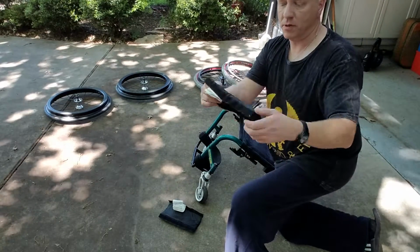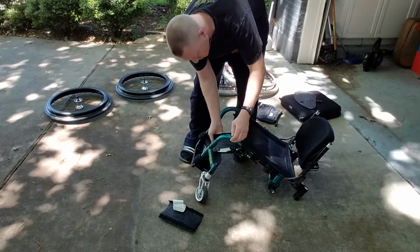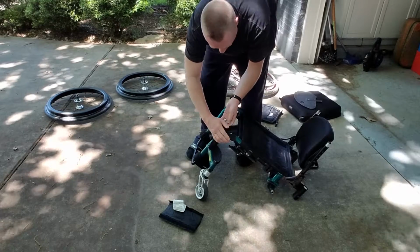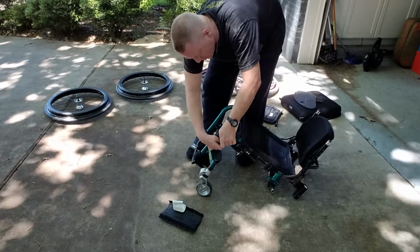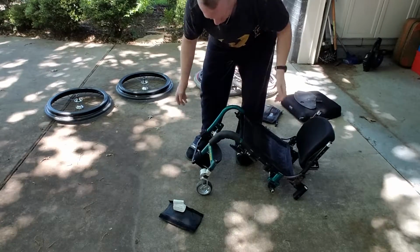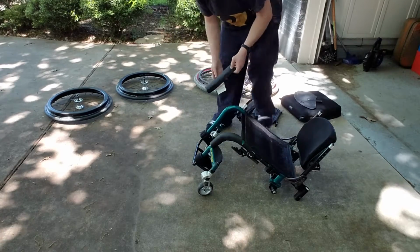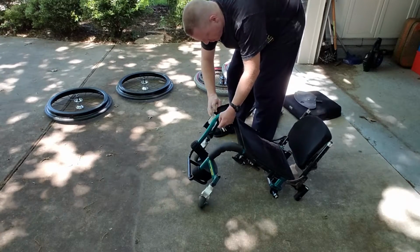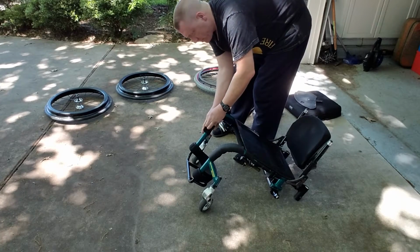It's just Velcro, and it wraps around like this. You take it, wrap it around the frame like that, then come around on the other side, and seal it up. And then once you've got it on there good, you twist it around so the Velcro part is away from where your legs would be. And you do the same thing over here. Just wraps around.